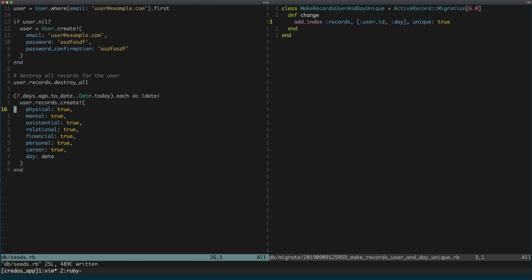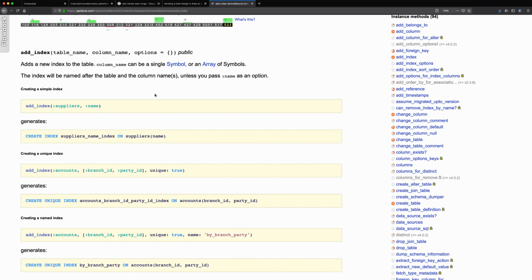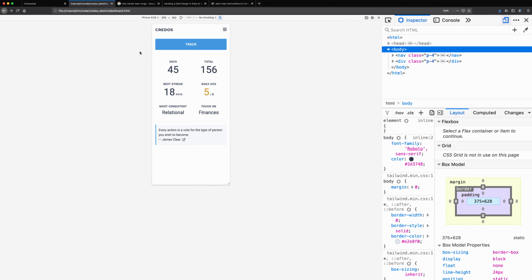Okay, so now what I want to do, because I want to make this page somewhat dynamic, so I don't want it to be the same data every time. So what I'm going to do is slightly randomize our seed data.